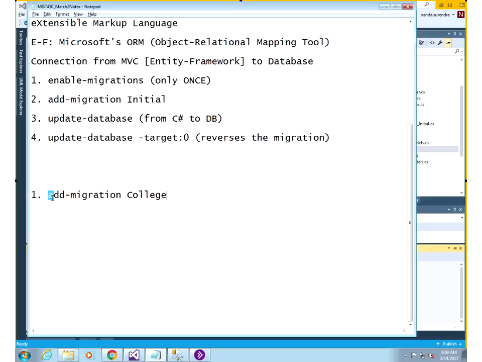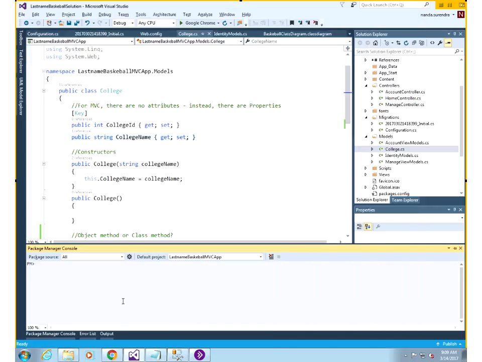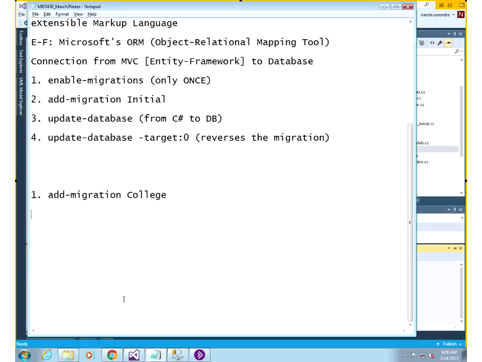Let's see what happens if you do this. If you're not able to reverse it, I don't know the solution. So anyways, let's try this. Add migration. We'll just call it college.